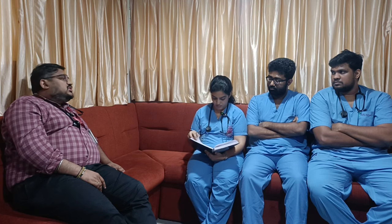You have to continuously monitor the patient, and sedation also needs to be monitored, maybe with the Richmond scale. The point here is that whatever the procedure we are intending, the procedure should be over within the next 10 to 15 minutes. That should be our time frame. We are not planning to do a procedure for a longer duration.